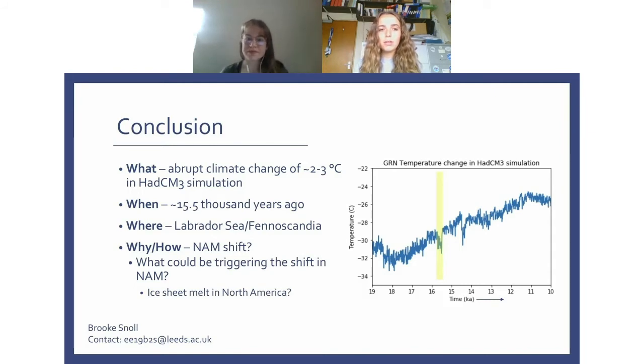So this is mostly, you're using model data, right? Do you sort of check it against any observations, or is it driven by observation model? I mean, the boundary conditions have been driven by observations, but the actual model output does not necessarily correlate with proxy records or with surface air temperature as it's been inferred from proxy records. However, it does still give insight into how abrupt climate changes work in the real world. This is not an event that has actually happened within proxy records, but it could help explain one that has.